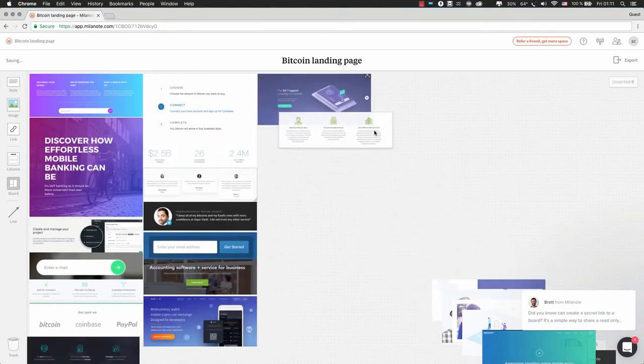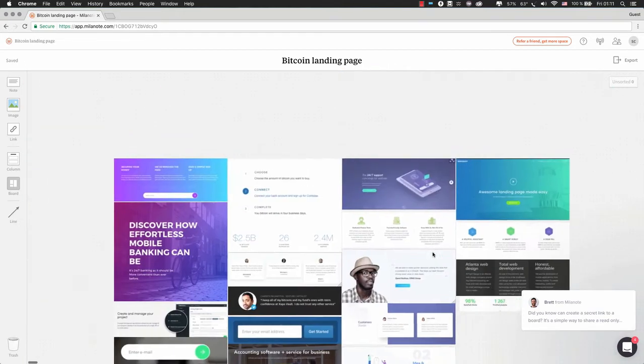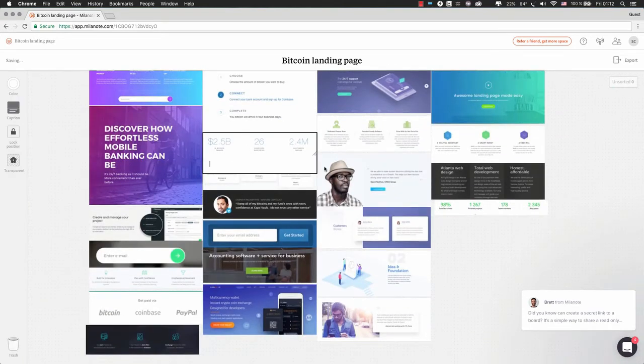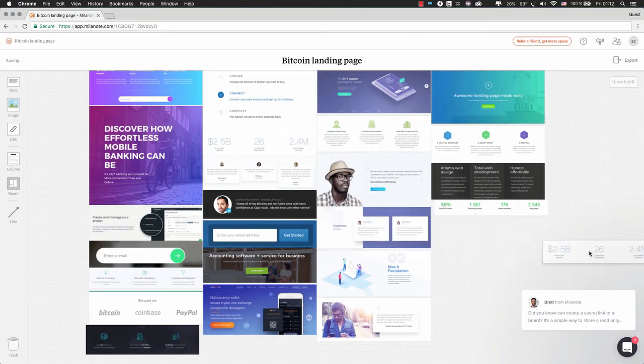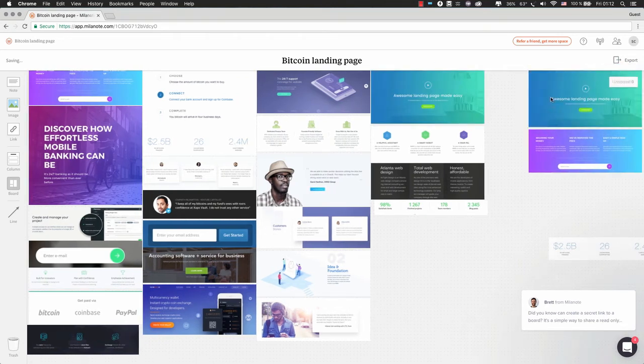So as you can see, I'm moving everything underneath each other, and this way I can look at all of them, and right off the top I see something I like, that particular layout. I can hold down the Alt key and I can just duplicate it or simply move it, and I like to move it on the right side and create kind of a mock-up of things I like.